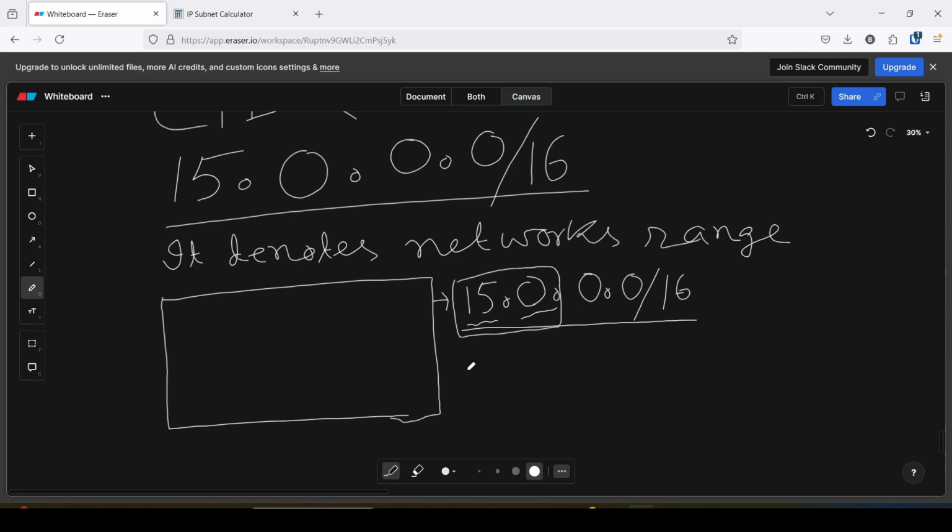That means 15.0 will be unchanged, and the third and fourth parts will change. The third can change from 0 to 255, and the fourth place also can change from 0 to 255. If we multiply them, near about 65,000 IPs we can generate.